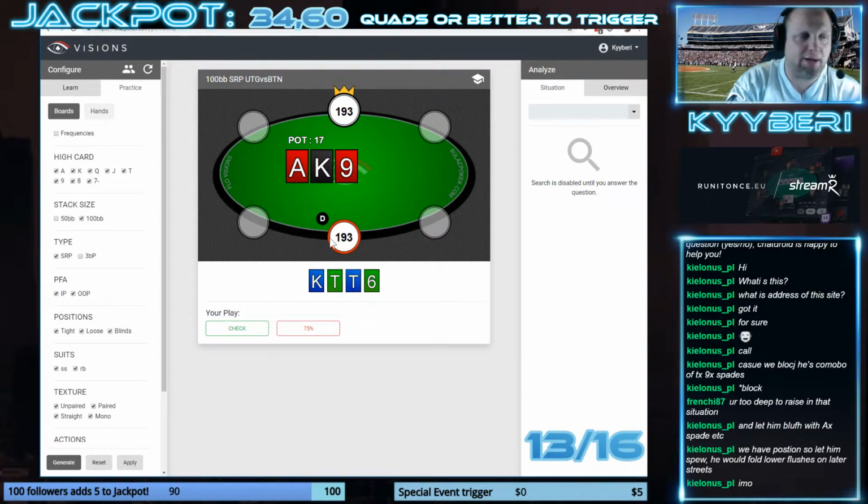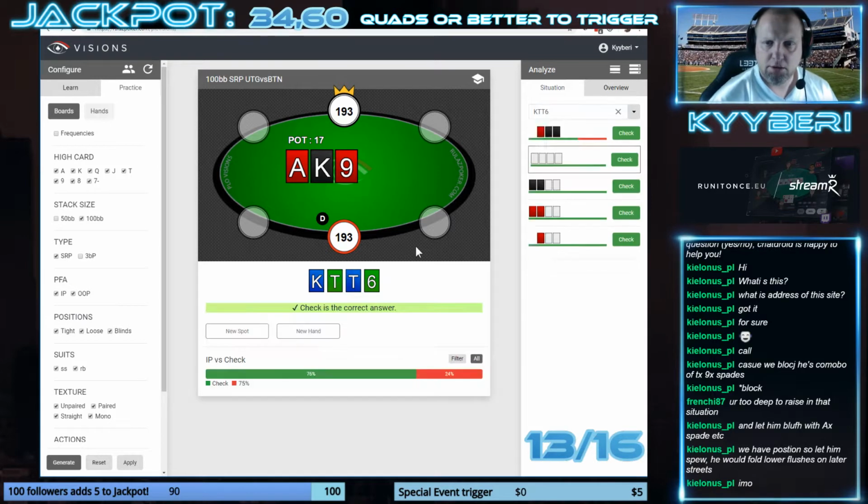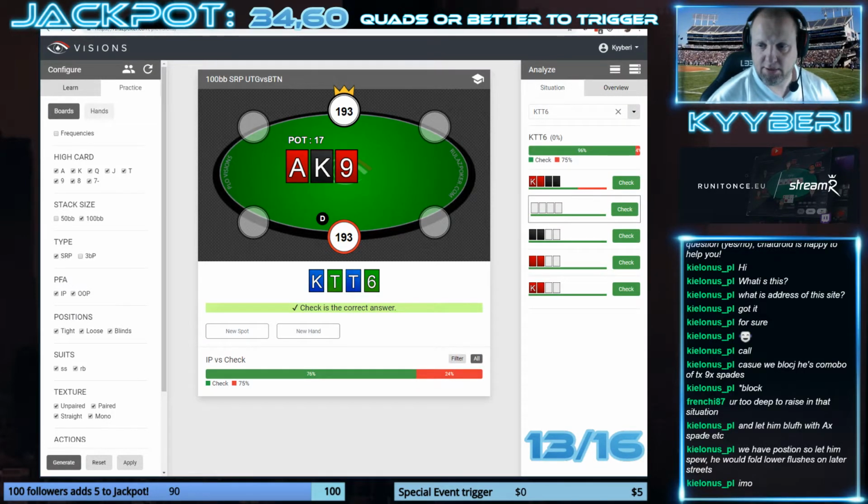UTG has opened. We have called from the button, and on the flop he checks. We have king 10 10 6. Why would this be anything but the check back? And it isn't. Okay.